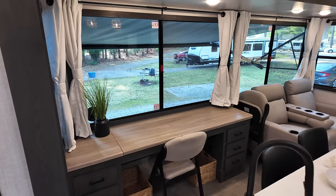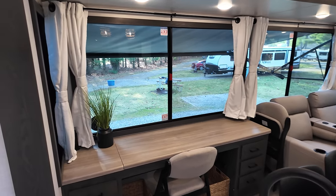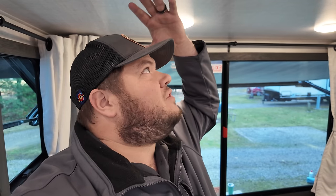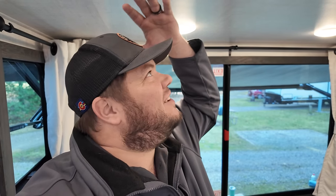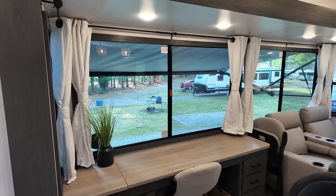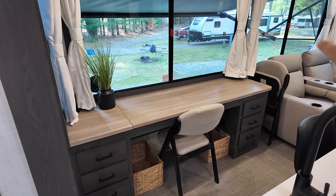First thing that I noticed when I walked in, again, is these massive windows. I already briefly went over that, but you get those windows because this is going to be a little bit taller than average slide. So I am 6 feet tall, a big, beautiful RV salesman. You're probably looking at about 6'3 or so for slide height. So unless you're on the rather tall side, you don't have to worry about bonking your head when you're coming in. Again, this has seating for two.